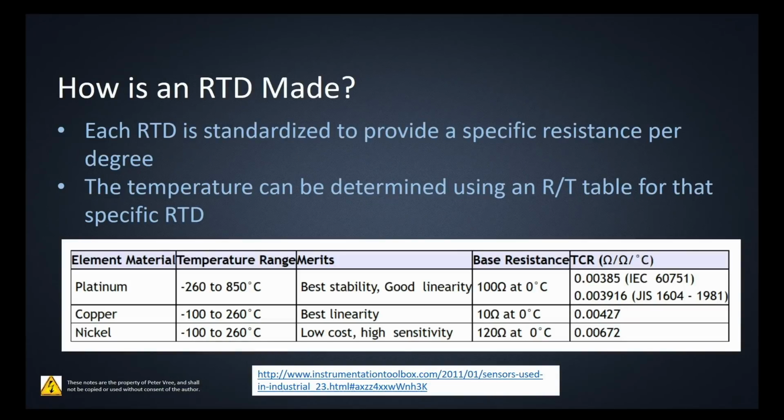There are different types of RTDs out there. This is your standard, the 0.0385, which is the IEC standard. But there is also a value of 0.03916. They are the same RTDs and look exactly the same, but this one has a different temperature coefficient. You'll find these in laboratories, and you'll find the others in industry. You can see here the benefits of each with platinum, copper, and nickel. Platinum is basically the best one that we can use.